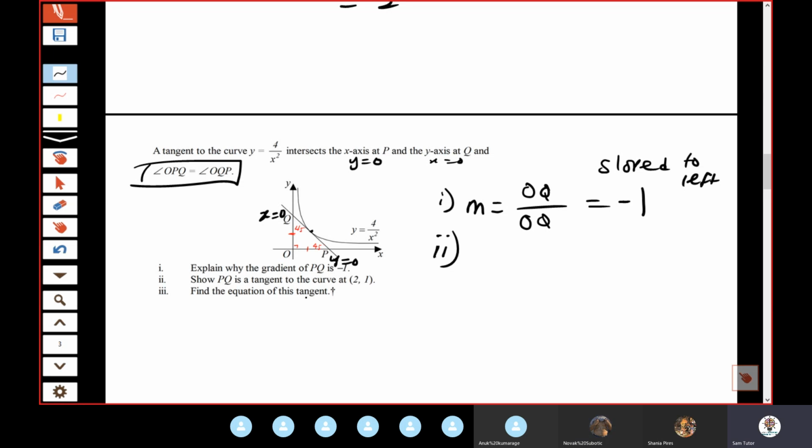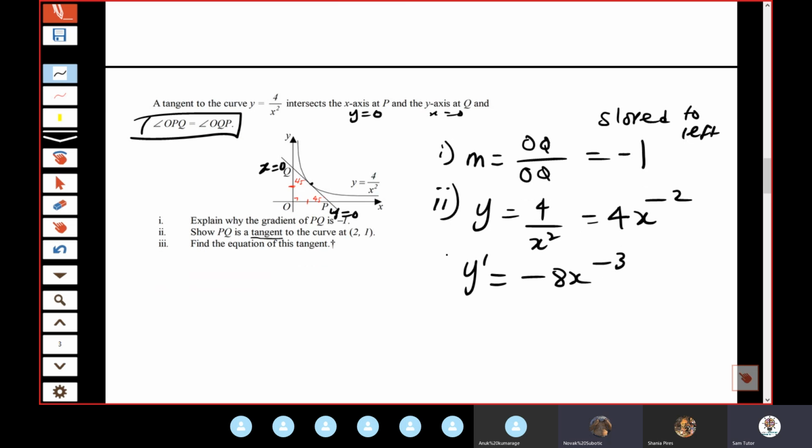So what's going to be your method for this word right here? Differentiate? Yes, correct. Once you see that, you're already starting to think, tangential means I know to differentiate this. So you've got y equals 4 on x squared. Don't forget the topic: the whole topic is calculus. So if you don't differentiate, something's wrong. y dash equals, tell me. Minus 8 x to the power of minus 3.